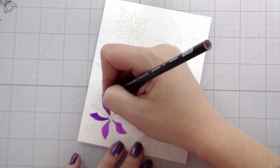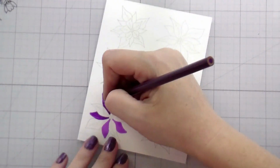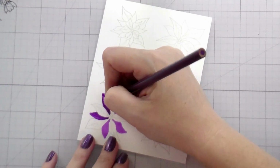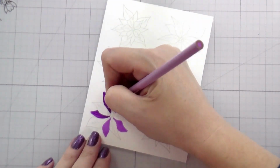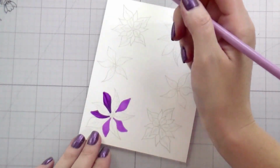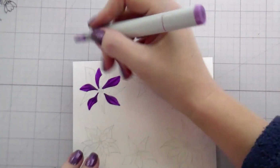Now, with that said, this is also somewhere that you can take some creative liberties. That's one of the benefits of no line coloring. For me here, these flowers are all drawn as poinsettias, which means the original artist put, especially in the top layer of this particular flower, the little veins that you typically see in a poinsettia. Because I'm doing no line coloring, I can completely eradicate those lines. So this is the base layer.